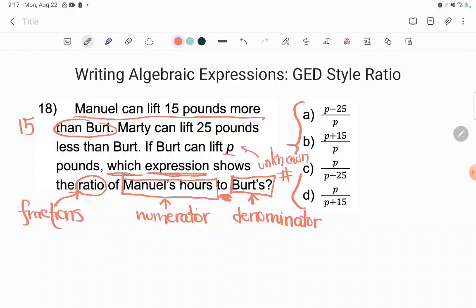But that's not what it says. It doesn't say Manuel can lift 15 pounds. It says Manuel can lift 15 pounds more than Burt. So I'm going to need to start with Burt and then change Burt in order to figure out Manuel. So now I feel like I'm kind of going in a circle here because now I got to know about Burt. If Manuel's ability here is related to Burt's, I can't know Manuel until I know Burt. So let's go find that.